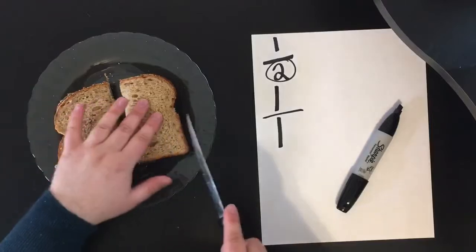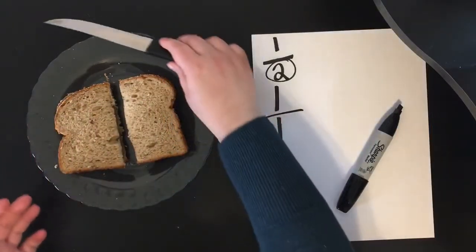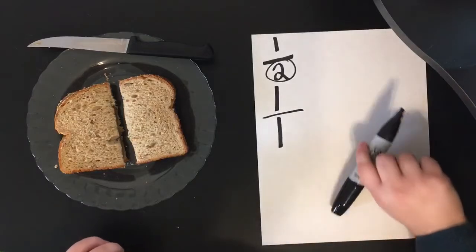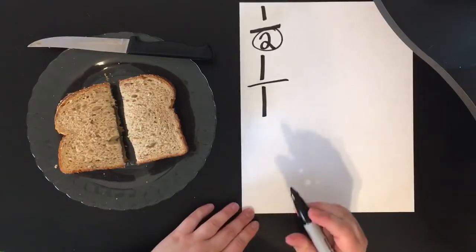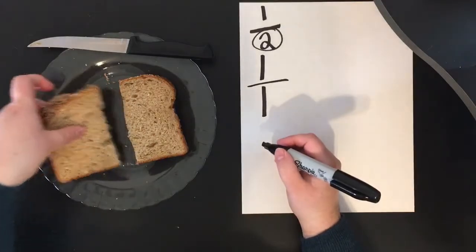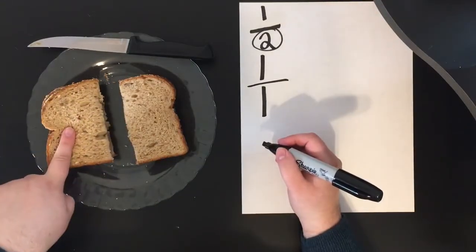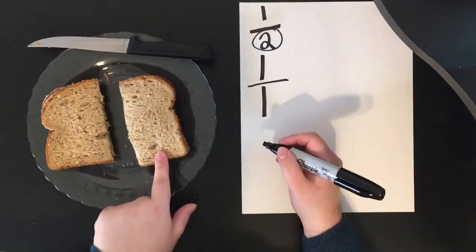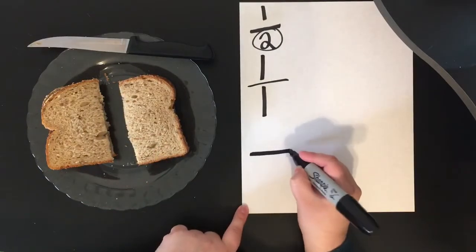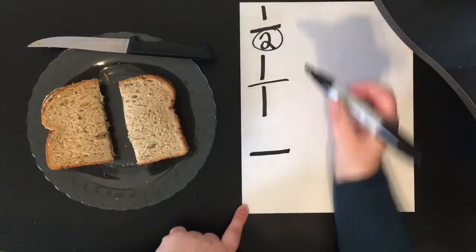and say you have a half sandwich and another half. Maybe like your little brother could only eat half a sandwich. Maybe he's too small to eat a whole one. Well, if you wanted to write that down, what would you write? If you have one piece here and another piece here, how many is that? Yeah, that's 2. So under the fraction line, remember, the denominator's under it.